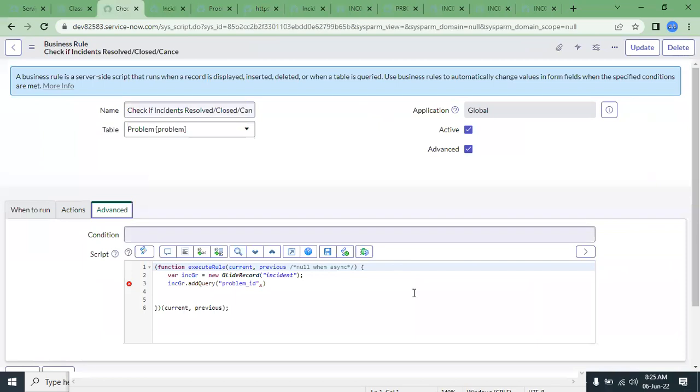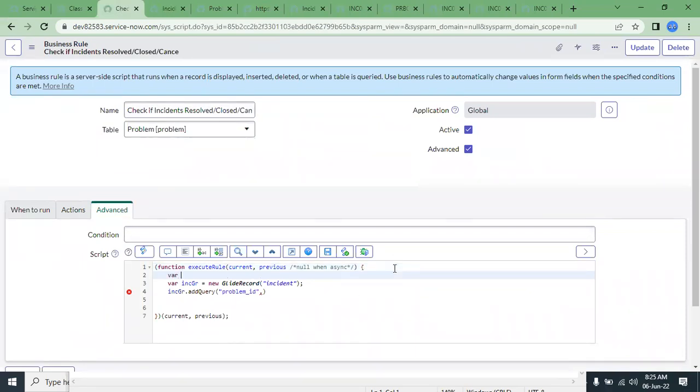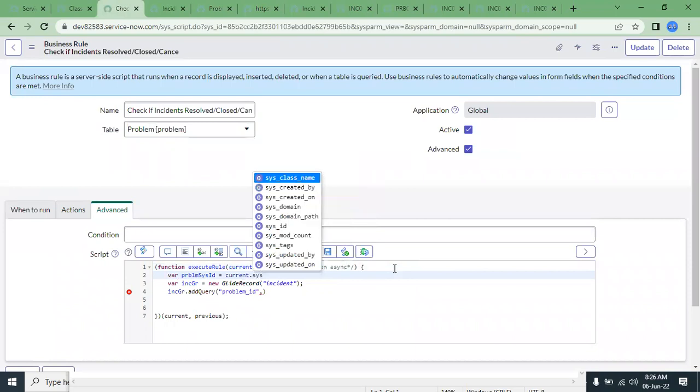So here we have to get the current sysID, where the problem sysID is current.sys_id, which is a field name.